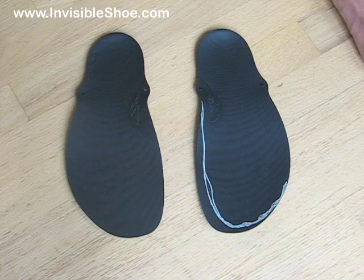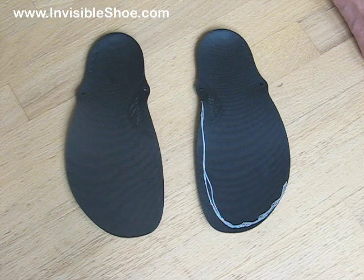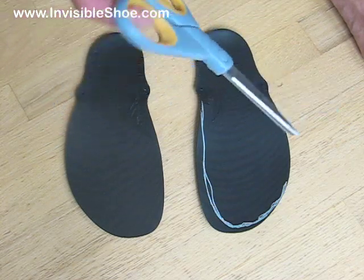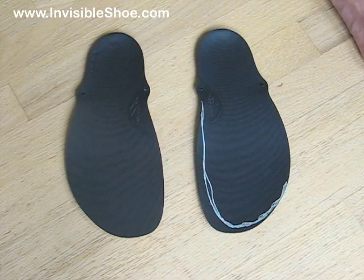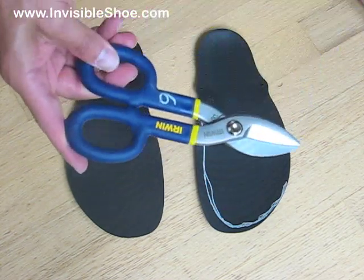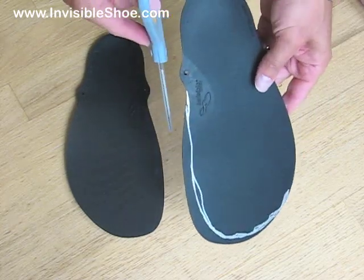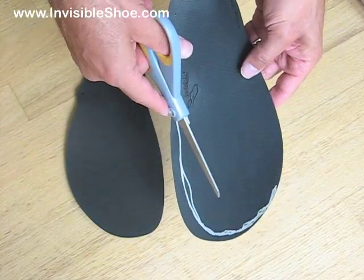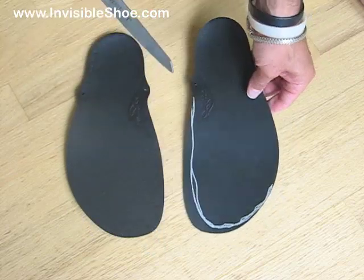The next step is actually cutting these out. You can use a regular pair of kitchen scissors. If you're using the 6mm Contact, that's a little thicker and you'll need some elbow grease. If you do use kitchen scissors, don't try to cut all the way down — just make small motions, cutting with the part where you have the most leverage. You can also use a more aggressive pair of scissors, like EMS shears — available online for about two bucks — or tin snips, which we use when making custom invisible shoes. A quick tip: if you're right-handed, cut counterclockwise around the outsole, then go back clockwise to clean up any jagged edges.